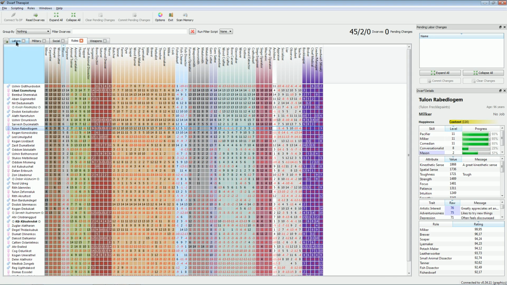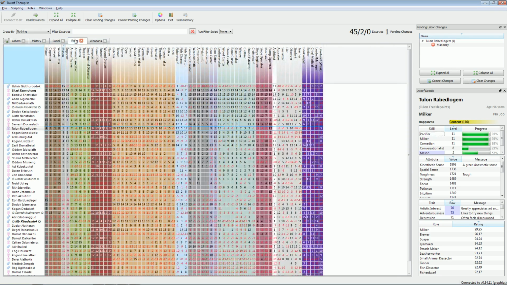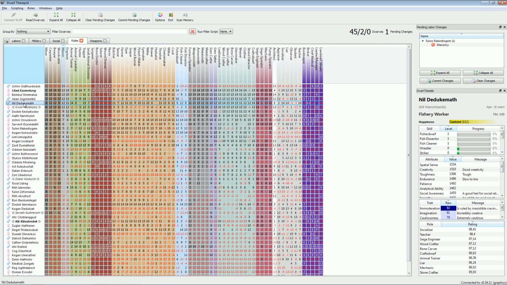This guy has mason skill, but it's not very high. Plus he has a relatively high skill in milking. Even though I'm not doing any milking, I might let this fellow keep that, and then take someone else to do mason starting from scratch. So let's take a look at this guy, the weaponsmith. I'm looking at their current skills here. So this is the potter. These are kind of well suited guys who I've already gone through.